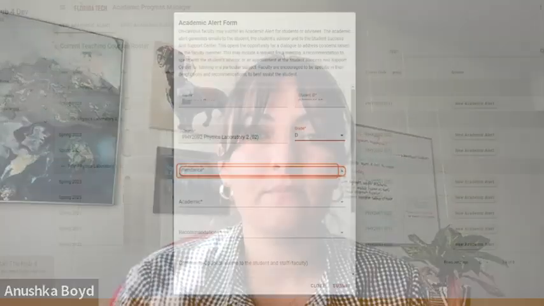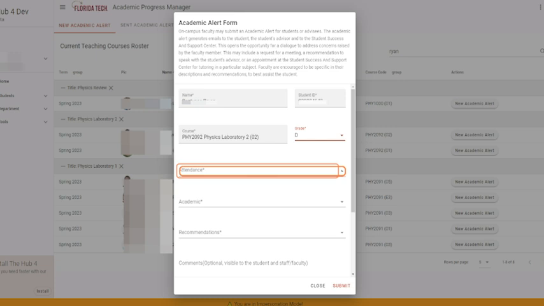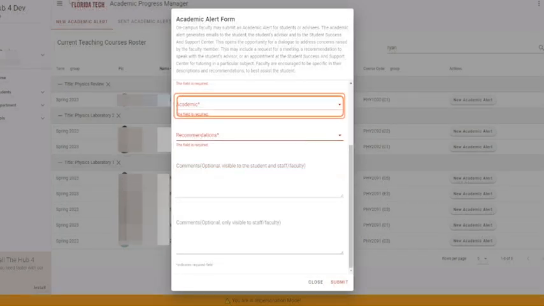Another helpful tidbit is that the Hub actually pulls Canvas data. So whatever the student's grade is in Canvas, the Hub will actually have that populated into the system as well. Once you put the grade in this screenshot here, you'll see that we put the student's grade as a D, and that's concerning. So we want to go ahead and put in their attendance as well. These are all drop-down fields, and you can choose the best option. Once you do that, you'll see that there's an academic drop-down field. Here again, there might be a couple different options that sound relevant. Just choose the best one.